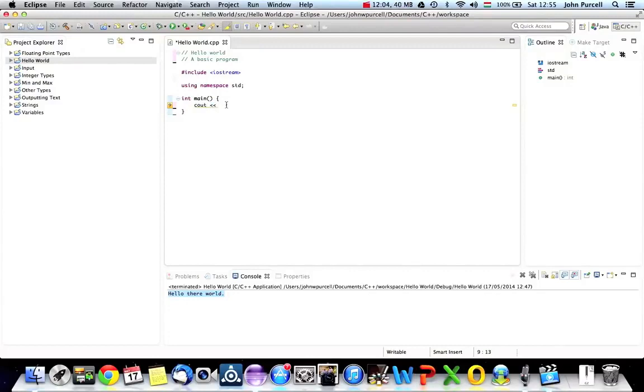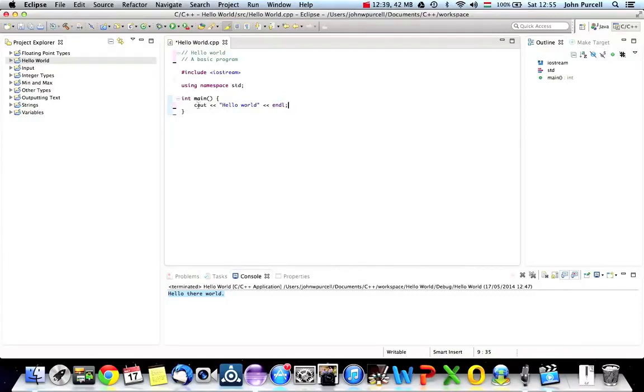So it's the insertion operator, and after that 2 double quotes. When you type a double quote or a single quote, put the closing quote in immediately because they almost always have to be in pairs. Here we can type some text, whatever we like. So we'll put hello world, and then after that another insertion operator, and then endl, which stands for end line, and then a semicolon.